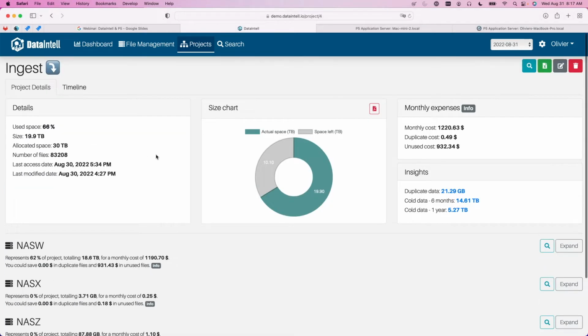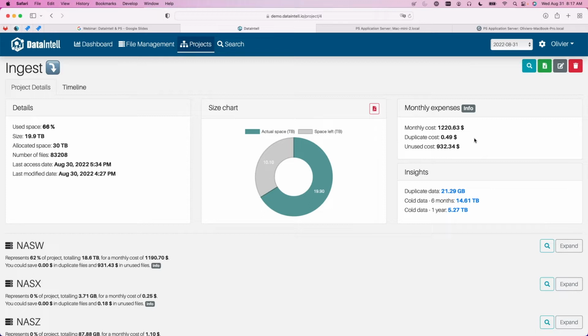So that's a quick overview of the project section. And the costing is based on some figures that you're going to enter against what you figure is the cost of a piece of cloud storage, which is quite easy because there's a price list, or what you consider your on-premise network, SAN storage is costing you, and so on.